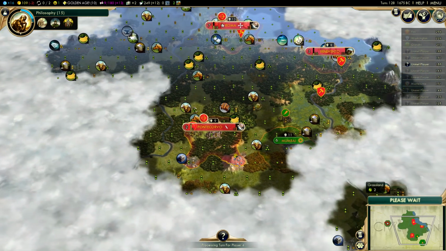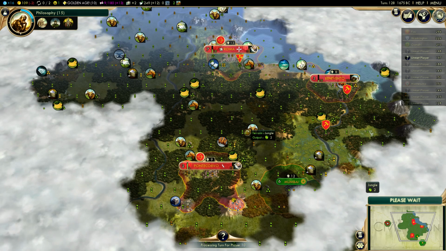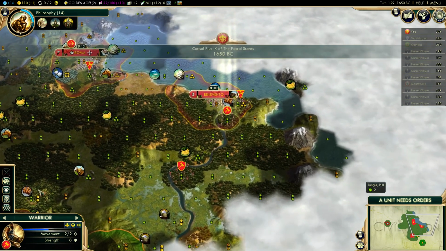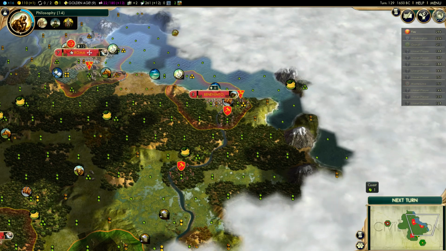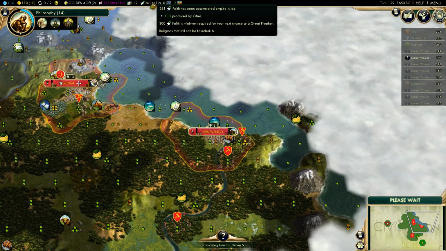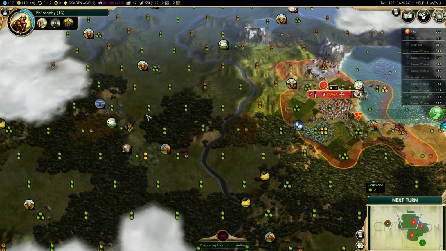Let's just keep it there. It says Raging Barbarians is not on. Ever since Brave New World really came out, barbarian spawns have been ridiculous. They've been extreme, to say the least. Ooh, yeah, I have to wait till 300 to get the next great person, but that's okay. It's not that big of a deal. I do need a library, however, so that is a big deal.